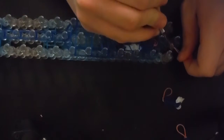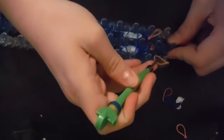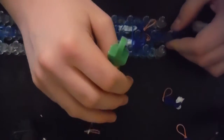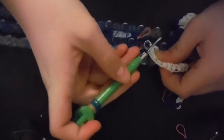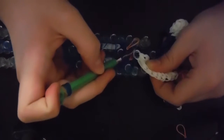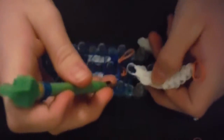So if you want to take off the tying band from his head, that would be fine, because the worst that could happen is you have to add a couple rows to his neck. But you want to take his belly, you want to go through the capping band, you want to wrap that capping band around this peg. So not where we actually attach the head, but where his actual neck stops. And then you want to loom.